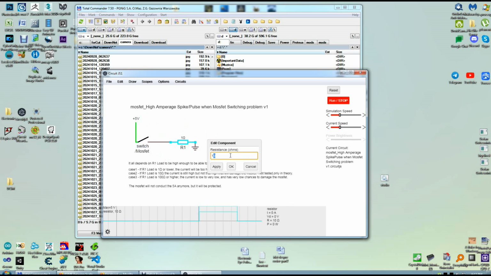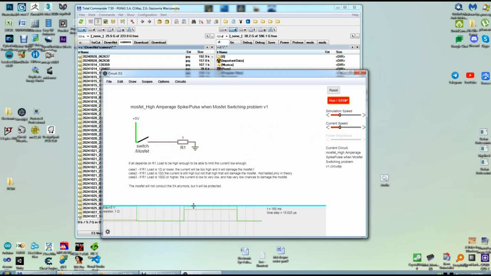And check this out. If I'm changing this 10 ohms into 1 ohm, exactly like I was having it last time when I burned the MOSFET, let's run the simulation. So when I'm doing this switching, you see, I'm leaving it for a period of time, and now I'm closing it and stop it, and now I'm still getting the 5 volts across this 1 ohm resistor. But look at the amperage, it's 5 amps, exactly as I was getting it last time when the power supply was switching from voltage to amperage, when I was performing this switch, when I was enabling the MOSFET. And it's 25 watts.